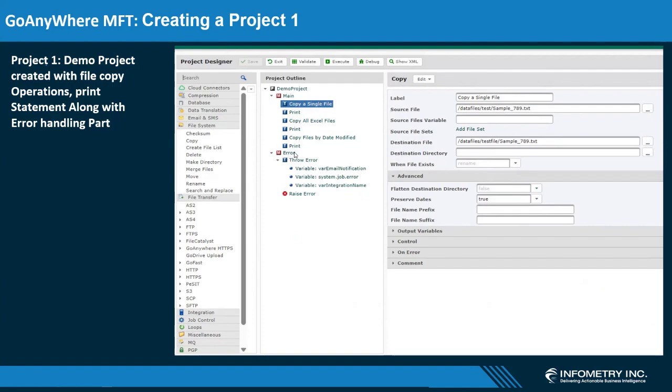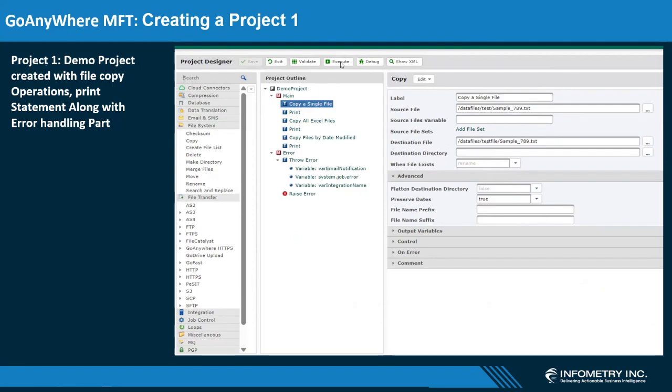And there is an error handling section. So if any error occurred related to any connection issues or something wrong in our project, the error will be thrown, and we have the email configuration, and the email will be sent to the respective member. And at the top there is save, for saving the project, and exit and validate, in the sense that if you gave anything wrong, or missed any required fields, it will indicate that the field should be filled with the proper details.